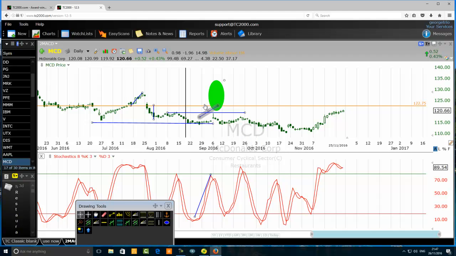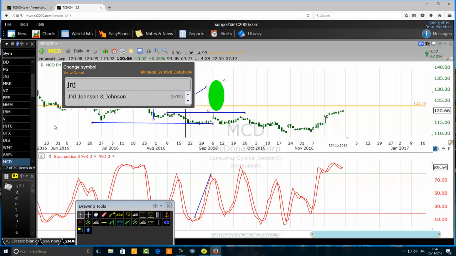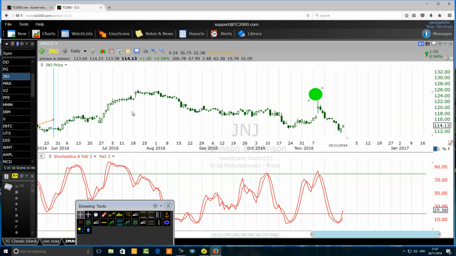So this one here again. See the long shadow, stochastic overbought. All right. Now, I don't want the video to be too long. Let's move on very fast. I'll leave it to you, but remember to practice. You learn it, work on it. Here it is. Can you see a long shadow here? All right. Let's see what has happened here. So the stochastic is going up. Is it looking up? Let's see.